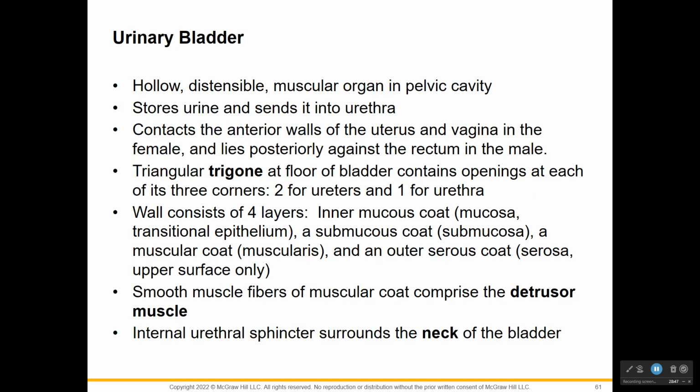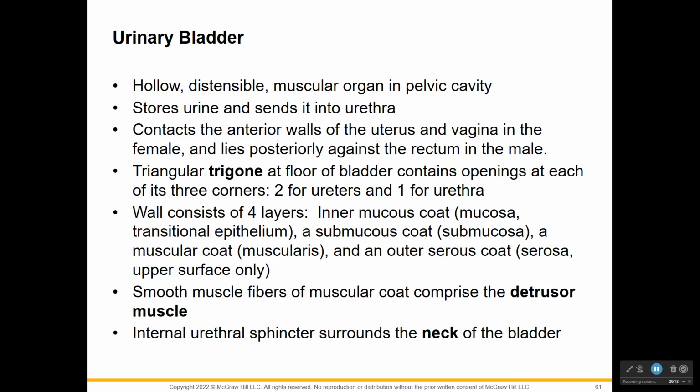So we finally get to the urinary bladder, which is this distendable, muscular sac organ that can hold the urine. It gets the urine from the ureters and sends the urine to the urethra. It does contract a little bit. It's made of some muscle, and they're telling you where the location is.